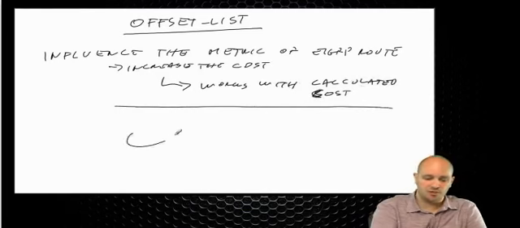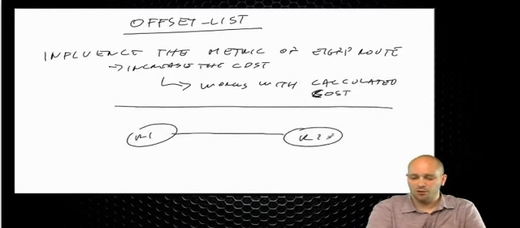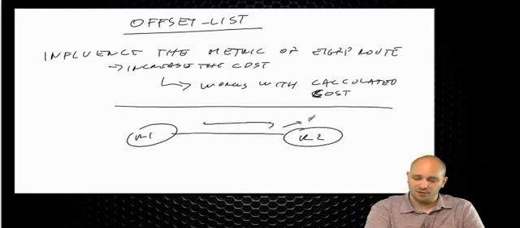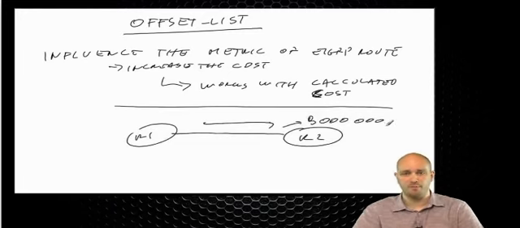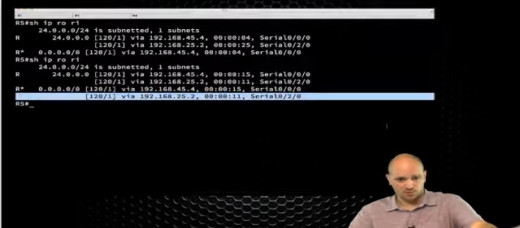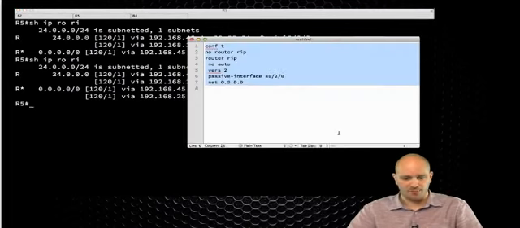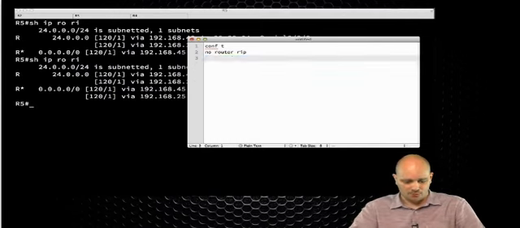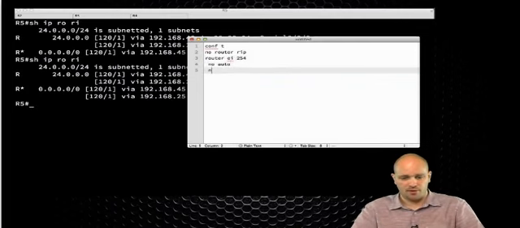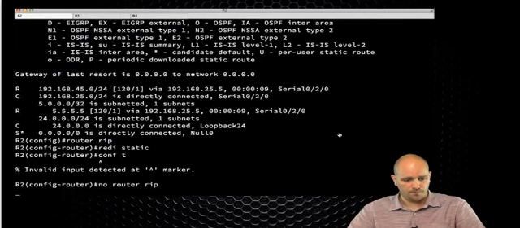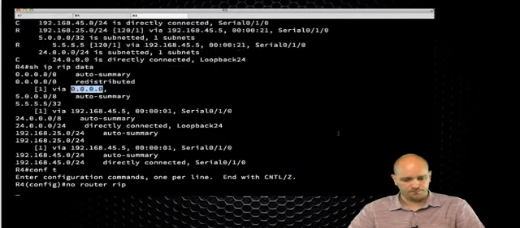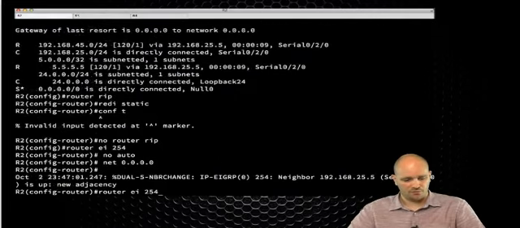So, for example, if we had a situation where R1 is advertising some route to R2, and the task says, make sure that this route is in the routing table with the exact cost of 3 million, we could easily do this. So let me show you this on an example. Here on R2, R4, R5, I'm quickly going to configure EIGRP. I'm just going to remove the RIP configuration, and I'm going to add the EIGRP config. So router EIGRP, let's say 254, no auto-summary, network all zeros. This is going to be the configuration on R2, R5, and R4. And let me remove that static route because I will forget about it.